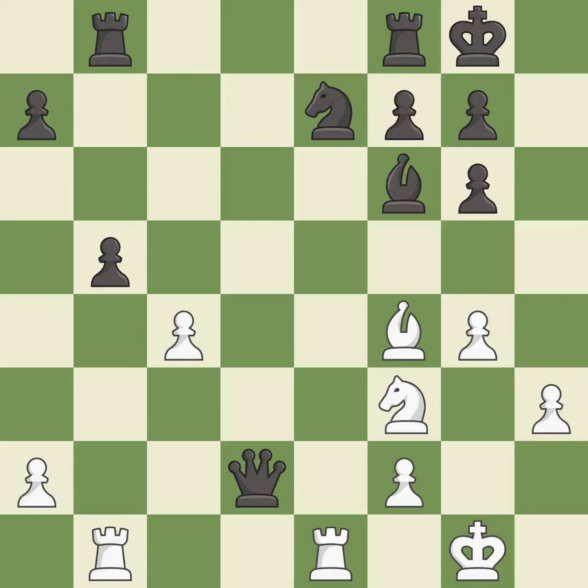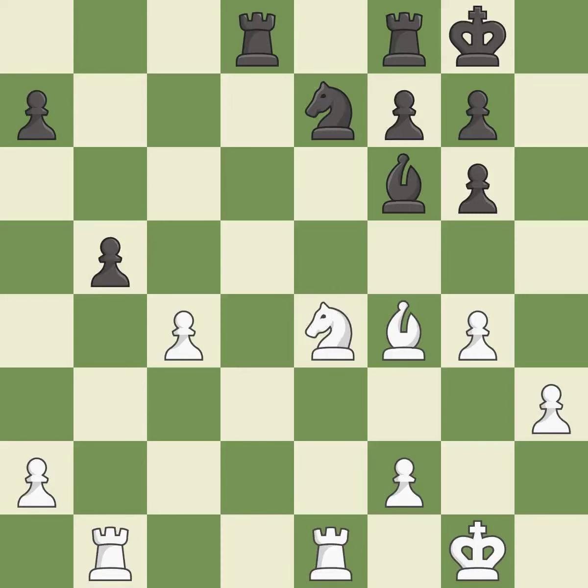It is best. Takes back. It is good. This takes an open file, a common method for activating a rook. It is excellent. This mobilizes the knight, allowing it to control more of the board. This threatens to reveal an attack on a knight while also checking the king.